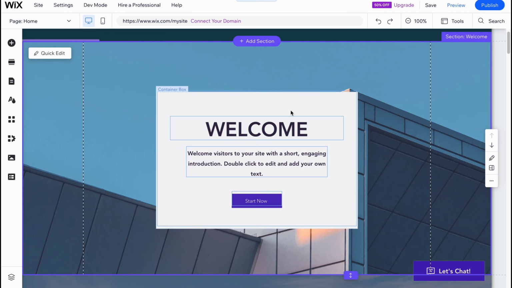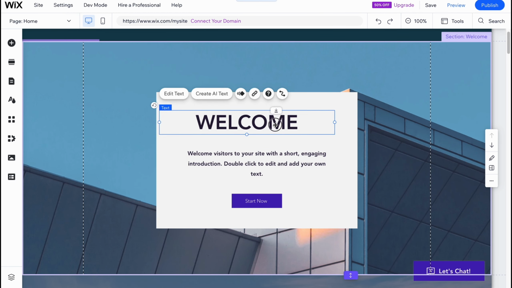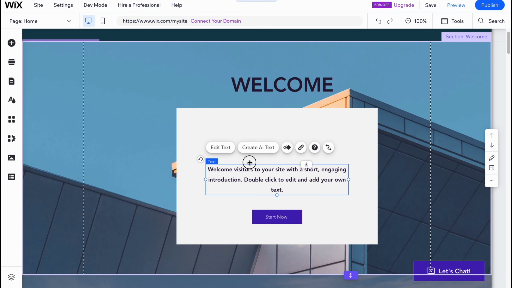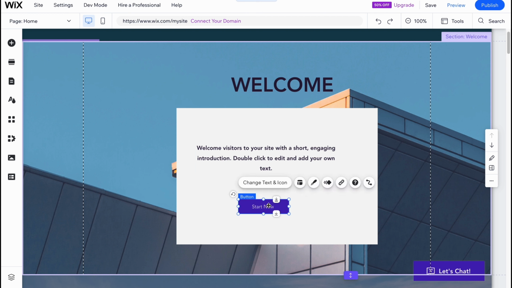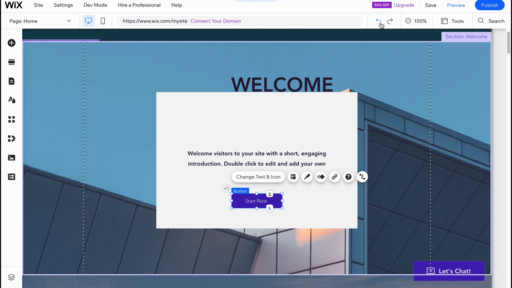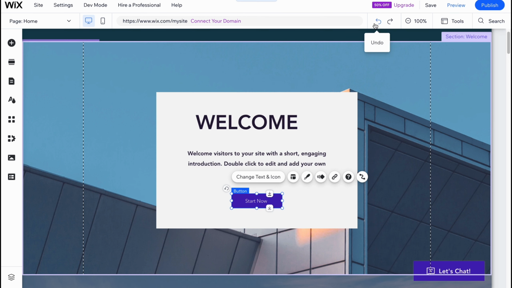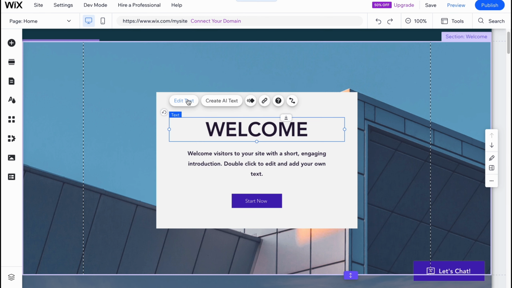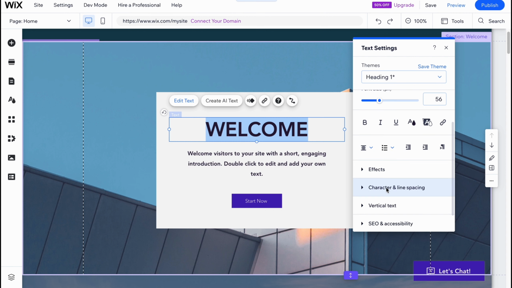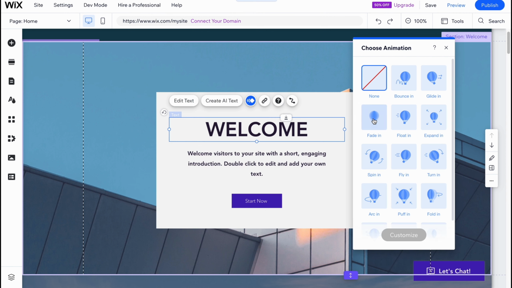And to manage the elements, for example, this text here, this container box, this description, this button, all you need to do is hover and then click, and the element will be successfully selected. After that, we can simply click on edit text and view all the properties, like text, themes, fonts, font size. We can make it bold, italic, and so on. Change the alignment, add effects, add animation if we even need. Sometimes it could be really helpful.